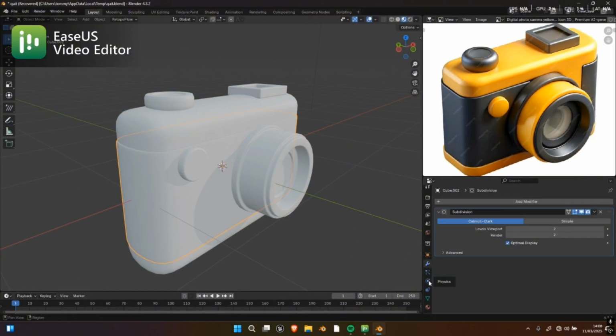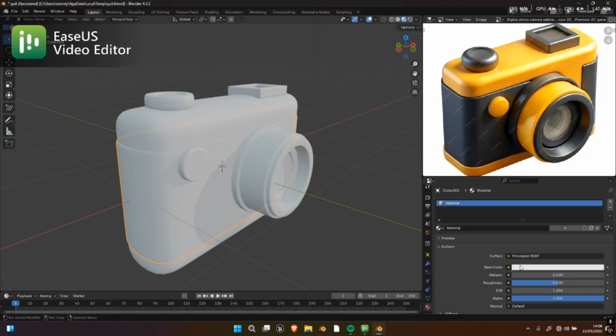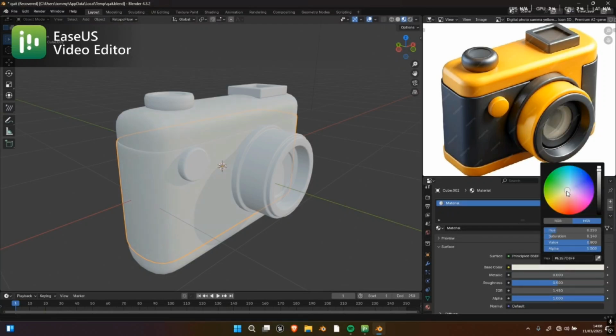So just come down, you see materials, this red one, this last one red. So click that material, then you see base, surface, base color, metallic, and the rest. So click base color, you'll be able to change the colors. Understand? You'll be able to change the colors.